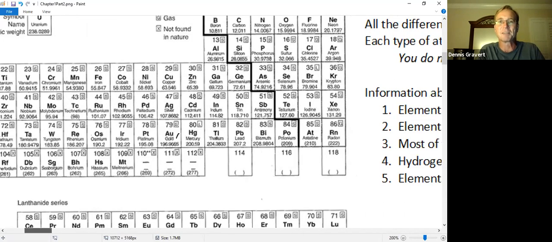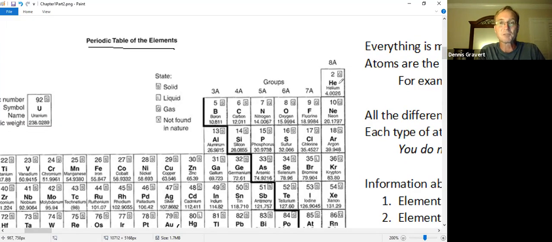Let's see, what are some other elements, types of atoms you're familiar with? Helium. Your helium balloons are filled up with these types of atoms. Neon signs are filled up with neon gas. So gases are individual atoms moving really fast, not stuck together. And so a neon sign is filled up with one type of atom, the neon atom. There's oxygen. That likes to pair up. And that's the form of oxygen we breathe in the air, O2. Okay, so switch to a different type of atom and you get a different material. Cool.